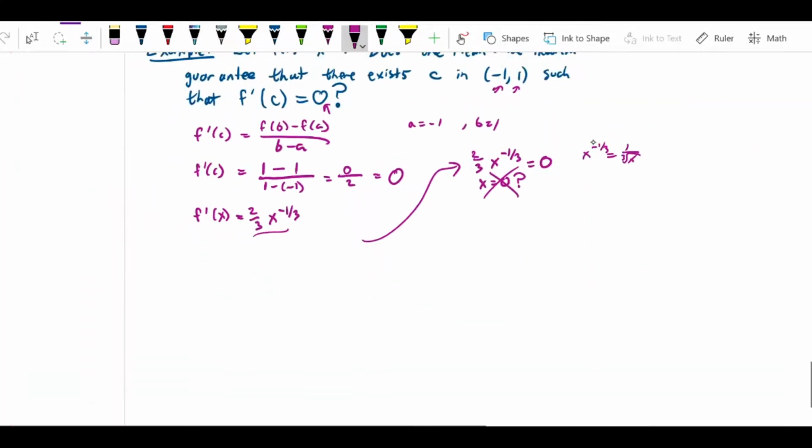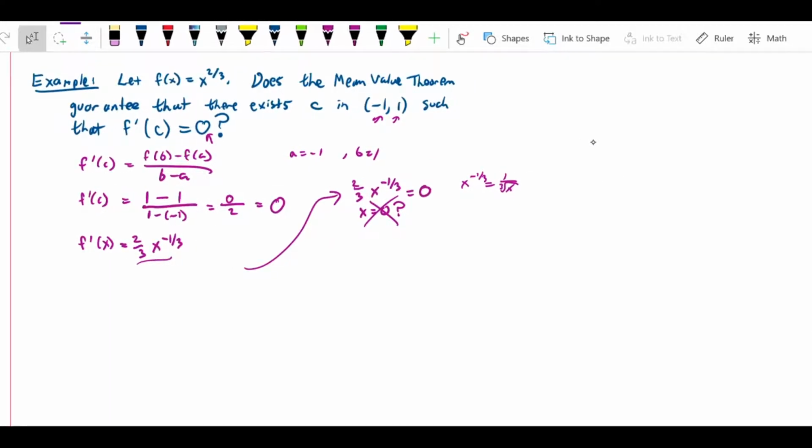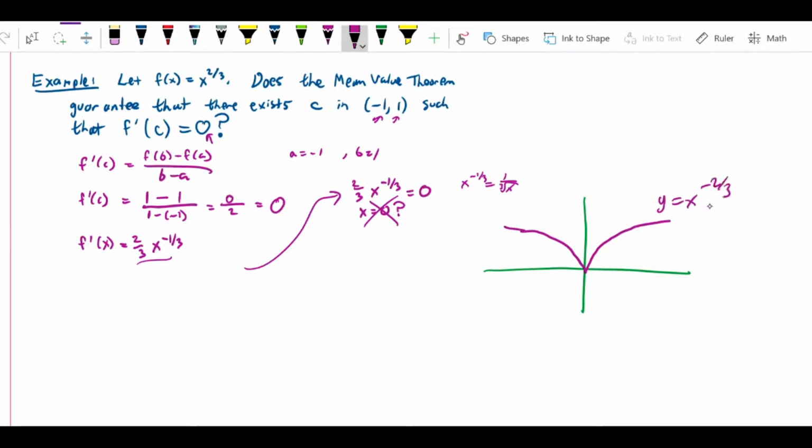Let me show you. I'm going to graph this function. So this is the graph of y equals x to the -2/3, the derivative. And see how it has this point here predicted exactly by this expression. We can't plug in 0 because the function is not differentiable at 0. It has a point that looks like a classic situation of being not differentiable. It's a corner instead of a smooth curve. So look what happens here.